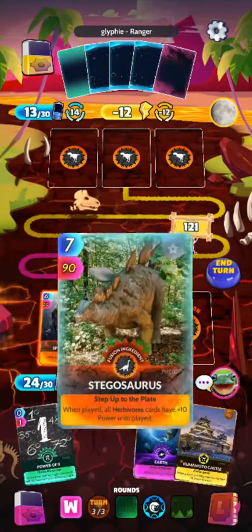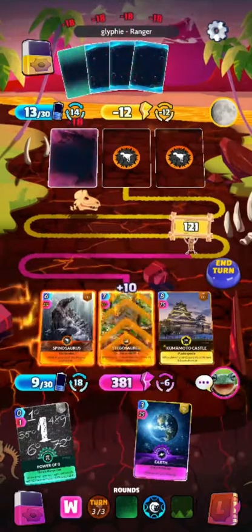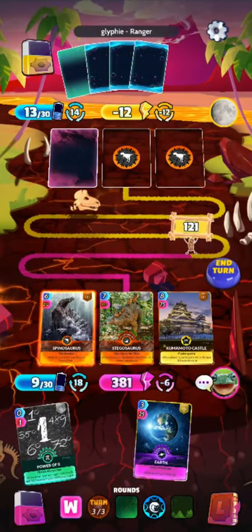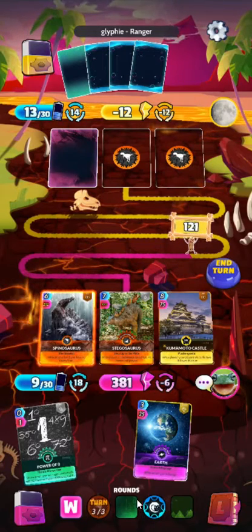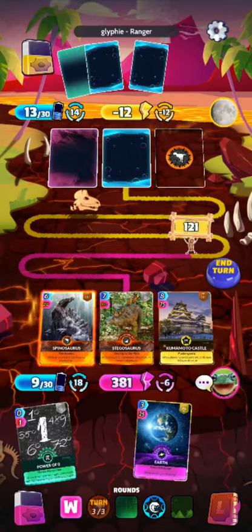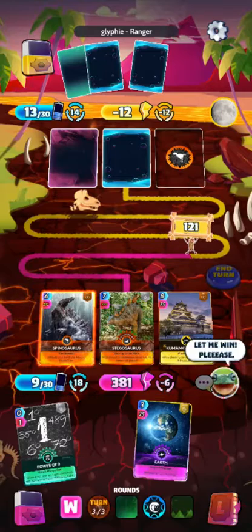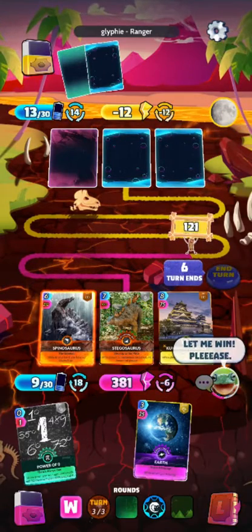So we play the Spinosaurus. We will play the Castle and I will play the Stegosaurus. I really want to win this turn. Because I don't want to go to this stage with him because he has a bunch of river cards as far as I can tell. So I really want to win this turn and let's hope, let me win please. I really want to win this turn, okay?